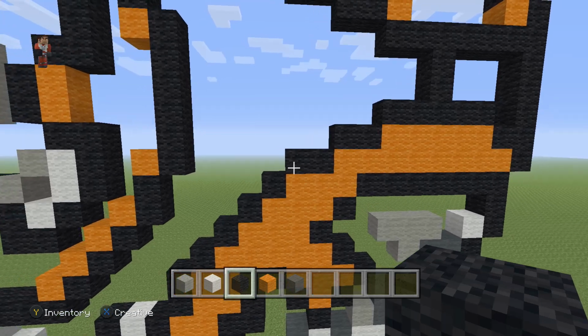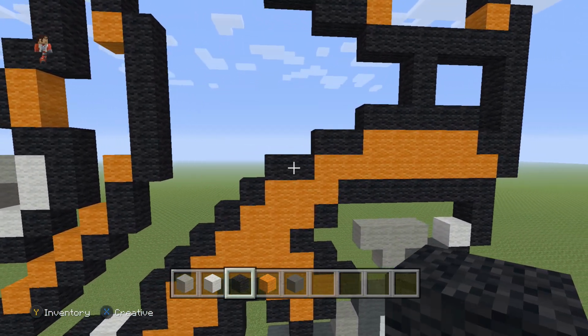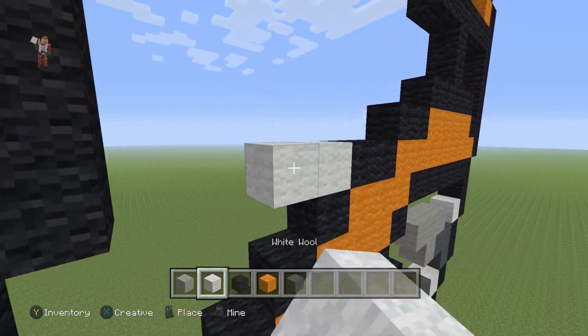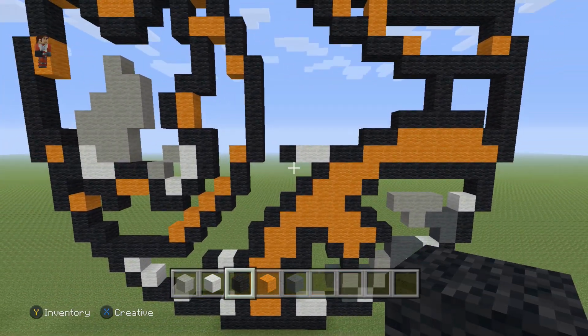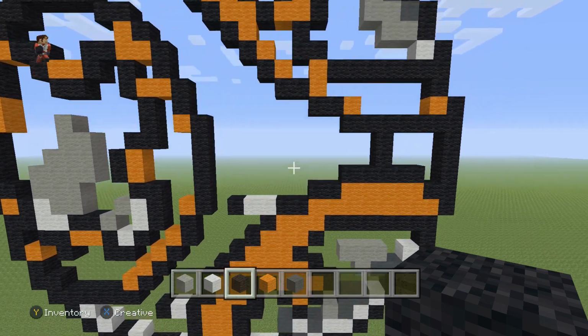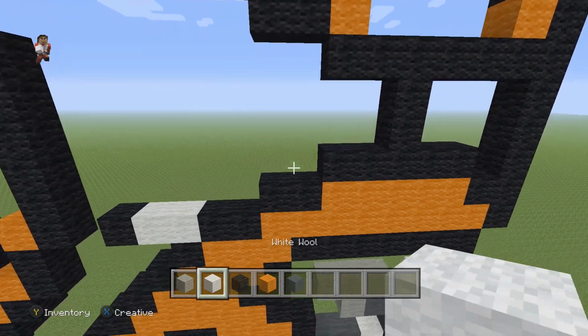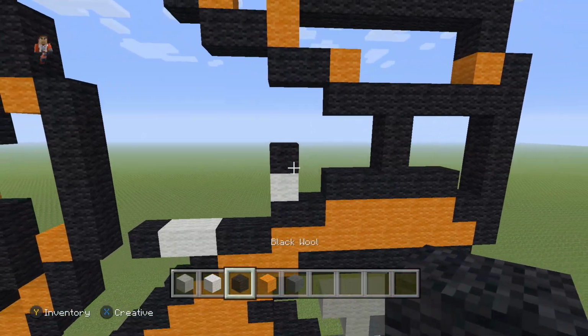Then do you guys see these 2 black wools right here? Not the top group, but the bottom group here. We're going to add 2 white wools and a black. Now, where we have this other 2 black wools, we're going to add a white on the top and a black on top of the white.